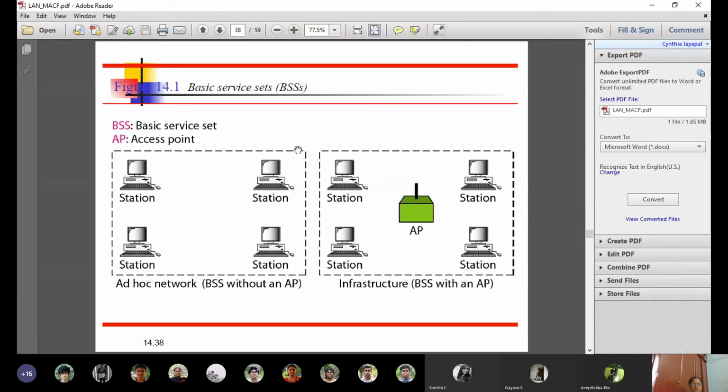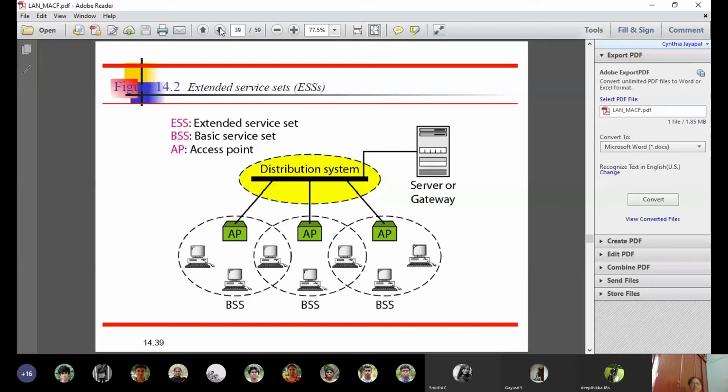You need not have any cable. You can just form a network among 4 different wireless devices. Then it is called an ad hoc network. In case of an infrastructure network, we have a Wi-Fi router or access point in our home through which many devices can be connected together. So this is called an infrastructure based network.